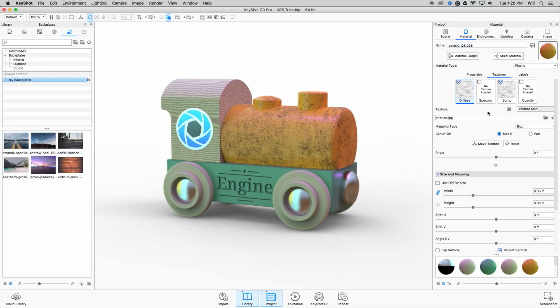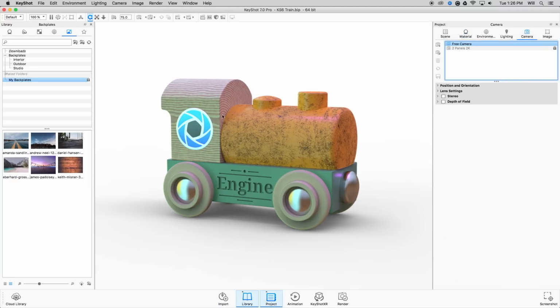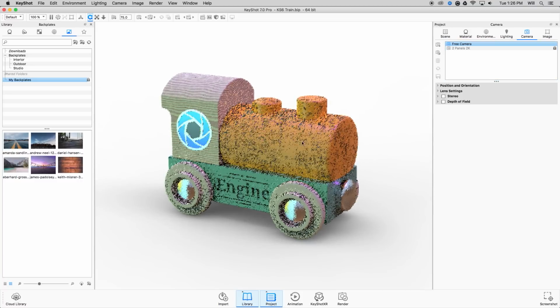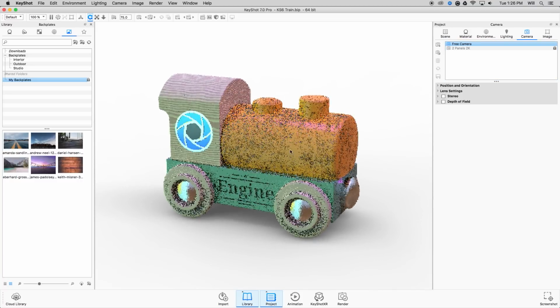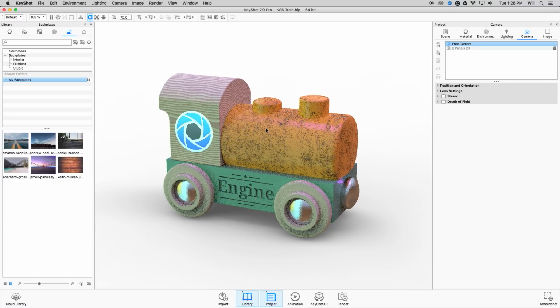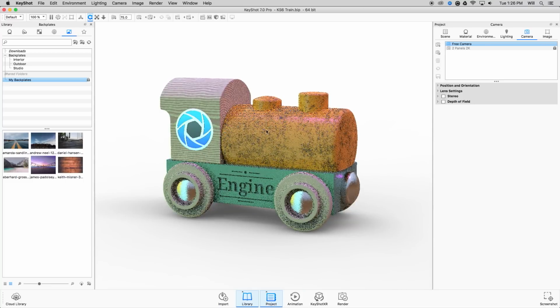So that's something that you're going to want to be aware of. If you're opening an older BIP or KSP from KeyShot 6 in KeyShot 7, and you do have textures applied, that's something you're going to want to do if you need to make changes to that texture.